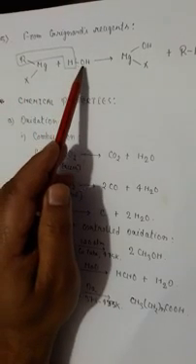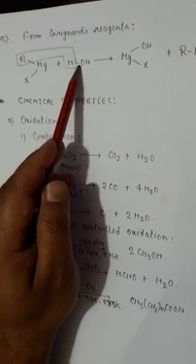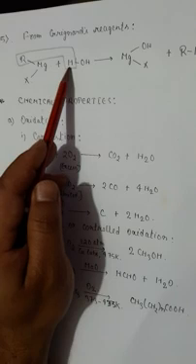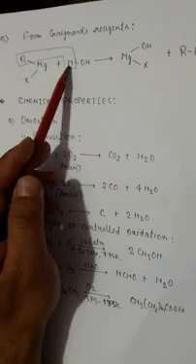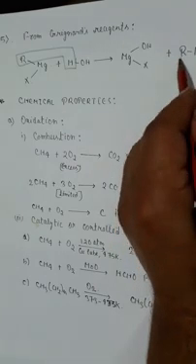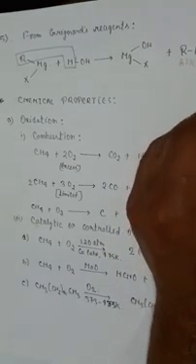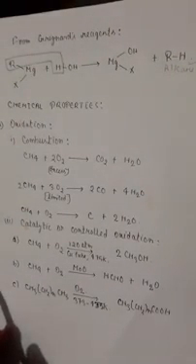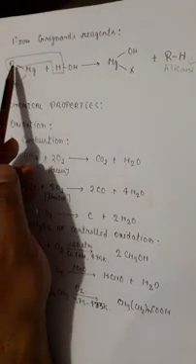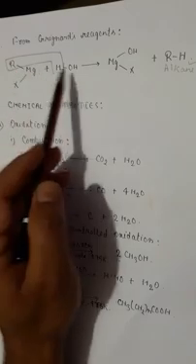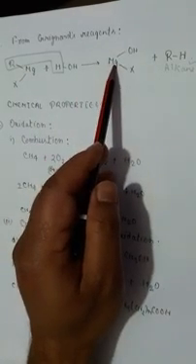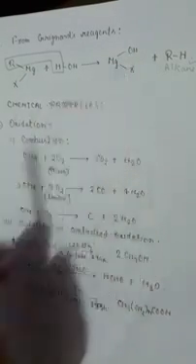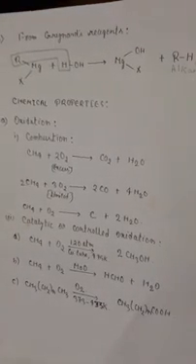Now this water molecule, we can write as HOH. The H of the water molecule combines with R, the alkyl group. When the alkyl group is bonded with this hydrogen, we get RH, and this is our alkane. To fulfill the valency of magnesium, this OH gets bonded with magnesium, and as a result we have Mg(OH)X. So these were five general methods of preparation of alkane.